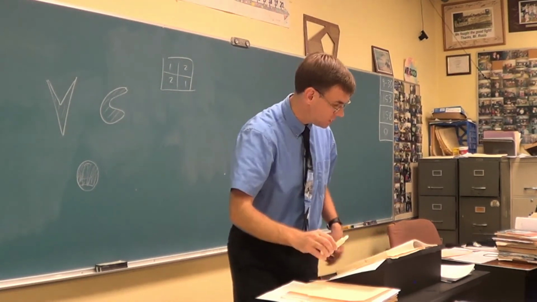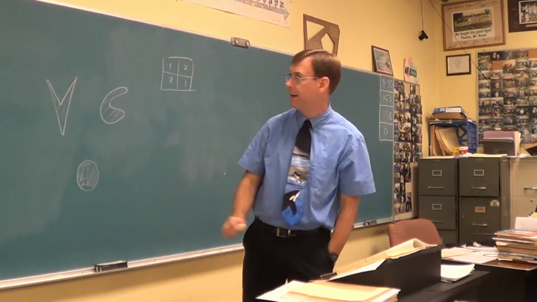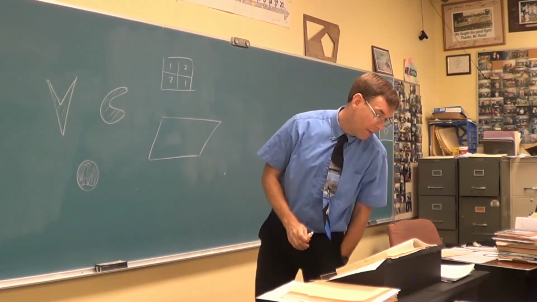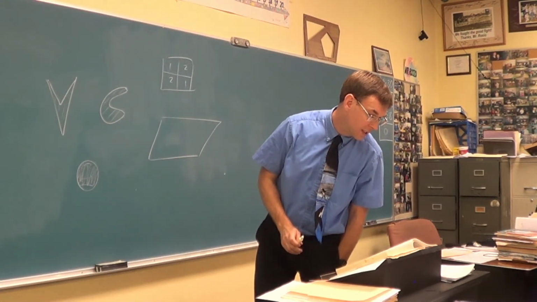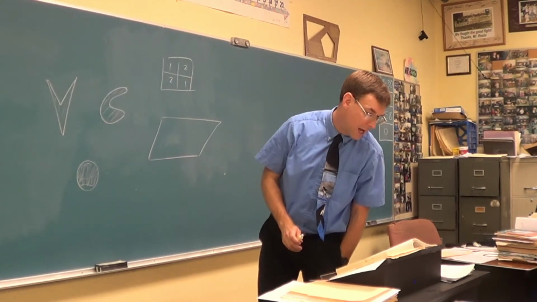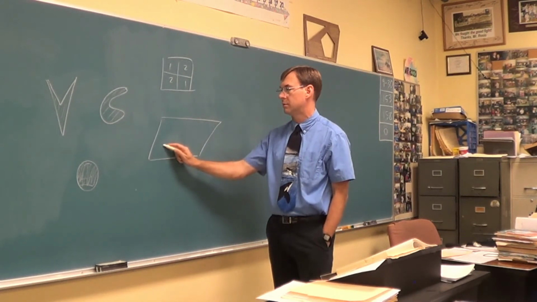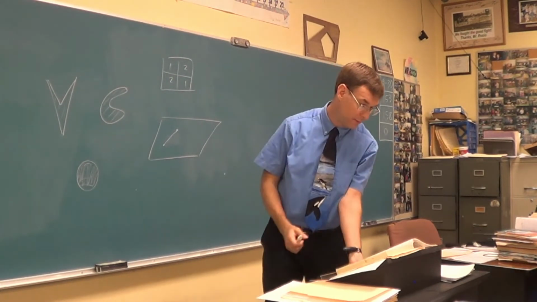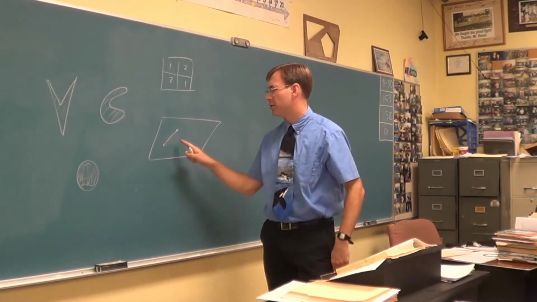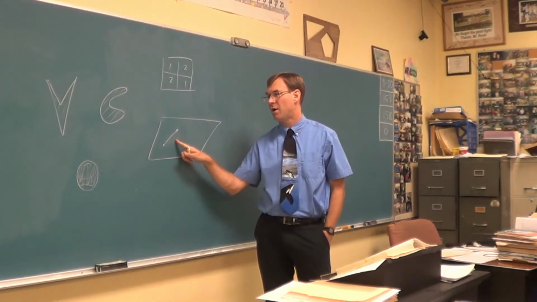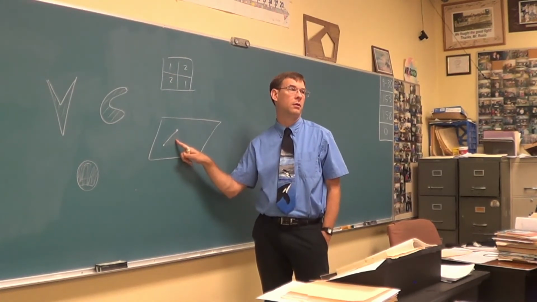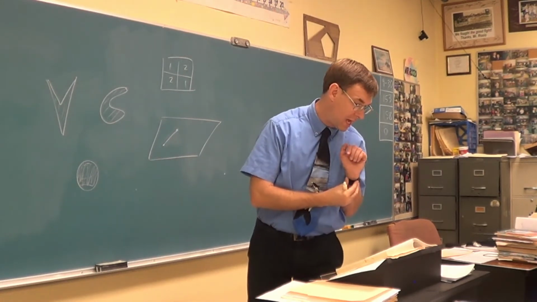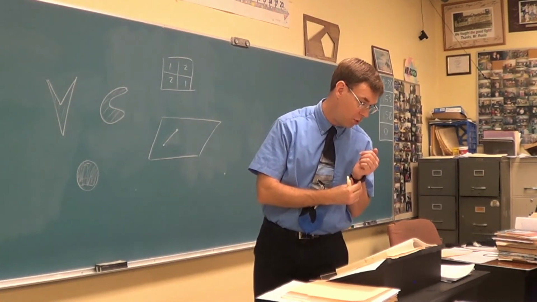7, they want us to draw a plane. And then they want us to do a line segment that lies in that plane. So there I go. That is a line segment in my plane. How do you know on my drawing that that's in the plane and not coming in or going out? Because it's a solid line. It's a solid line.